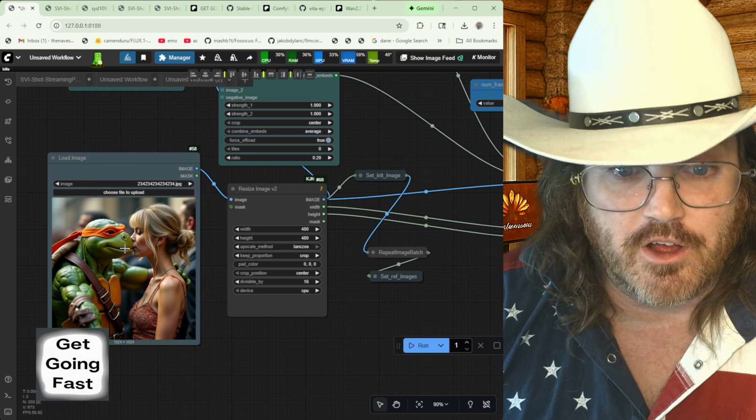Now notice I put the width and the height very low. If it starts you at like 720, that's not quite full HD, but that's still a lot. My rule of thumb is when I'm testing stuff, I really don't want to do anything over 480p. I stick around 256 to 480 because I want it to work fast. If I'm trying to do something at 720 resolution or 1024, it's going to take a long time regardless.